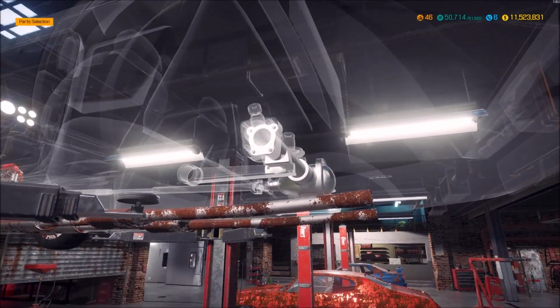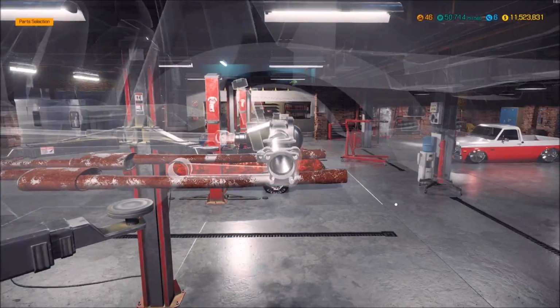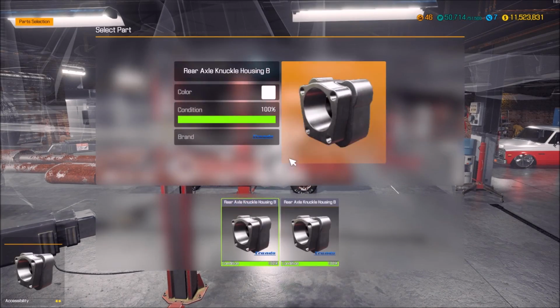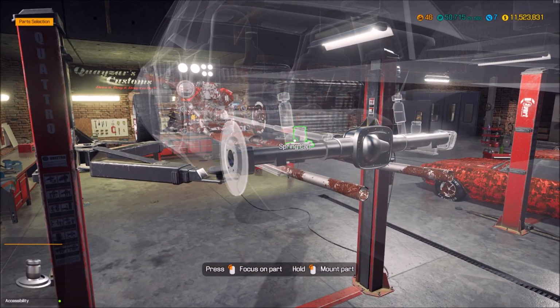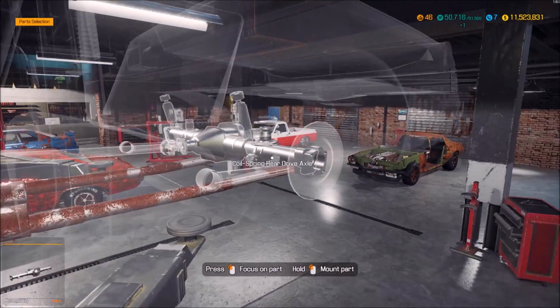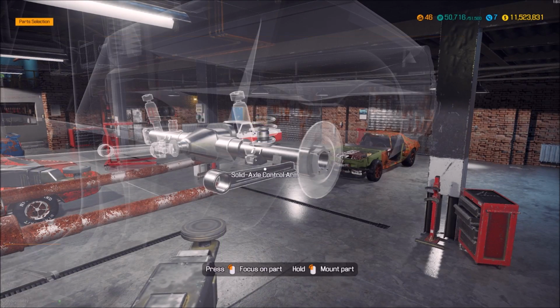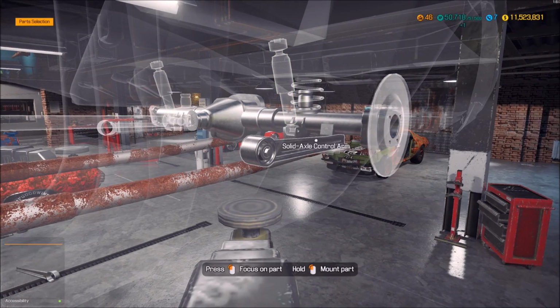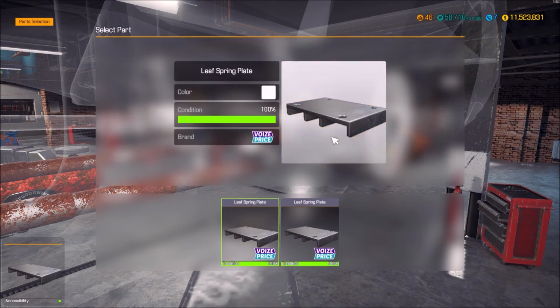Where is my fuel tank? This thing doesn't have a fuel tank? I bought a fuel tank for nothing. This thing doesn't have a fuel tank. I'm gonna have to fix that in the editor. Holy crap. How does that... Okay, Sevensyn. That's just wrong, bro. That's just wrong. It has no tank.